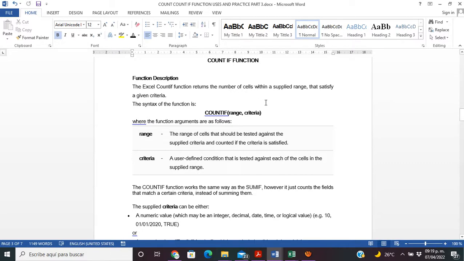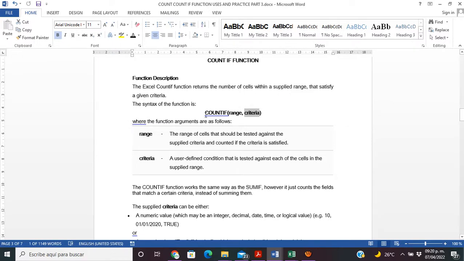So it's going to count the cells that evaluate whatever condition you give it as true. So you give a condition, the function tests it, and then it returns how many times the condition that you give it shows up as true.